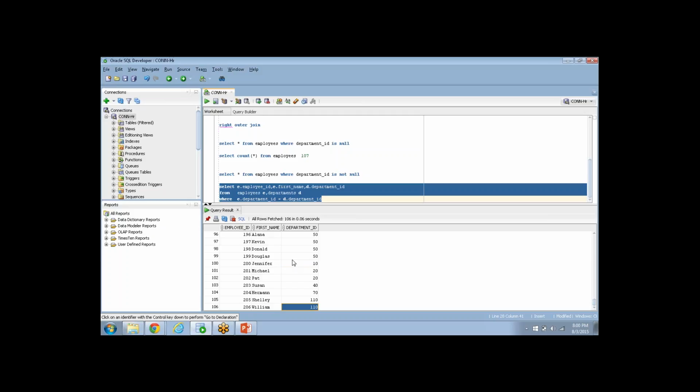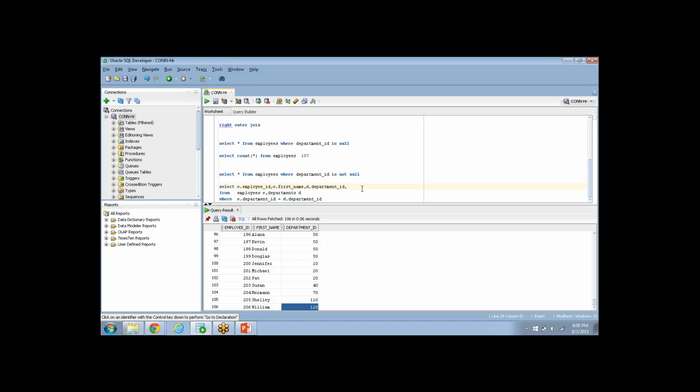So far clear? The functionality of the left or right outer join is that it will retrieve all the data from one of the tables and only the equal data from the other. Suppose I want the department name as well.